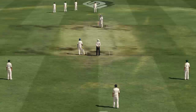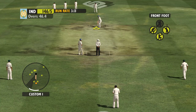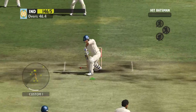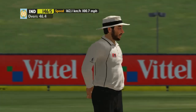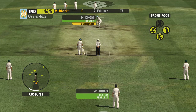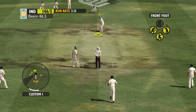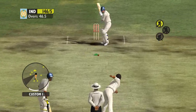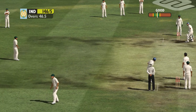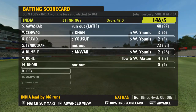The new man in can't afford any lapses in concentration here. Big shout. Not out. See that ball straight in the. He's keeping it very tight out there. That's amazing.